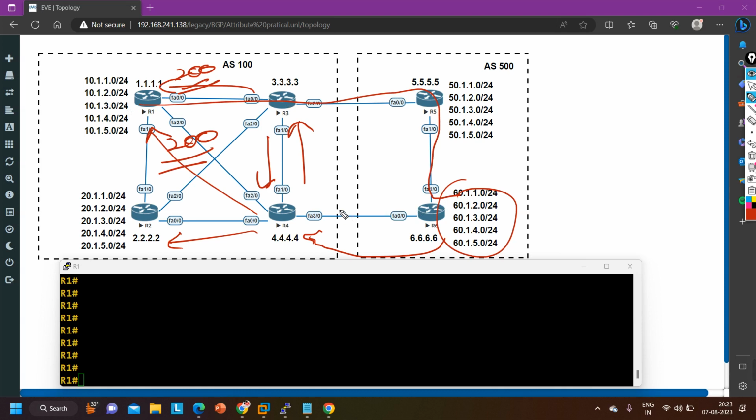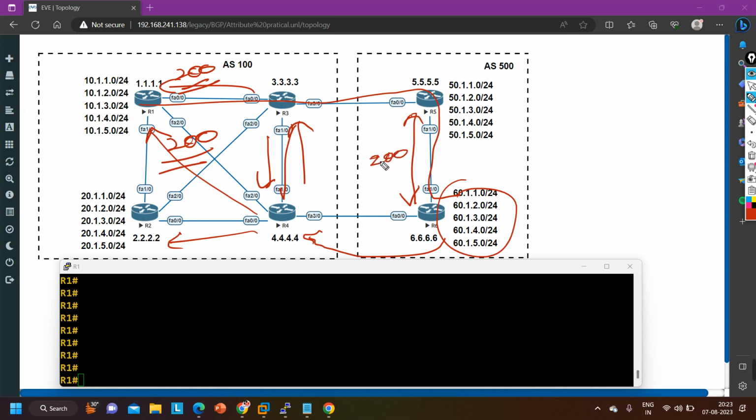To reach R5 for the 60 prefixes, the AD value is 200, no, sir? From R6 to R5. So there is an IBGP neighbor, 200 AD value.